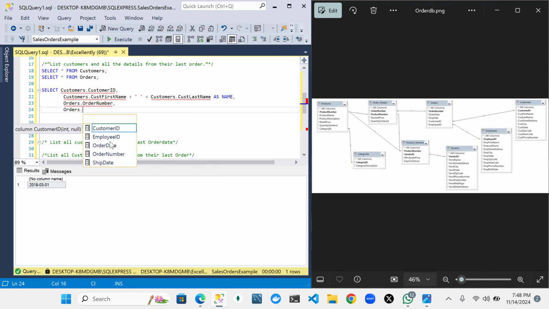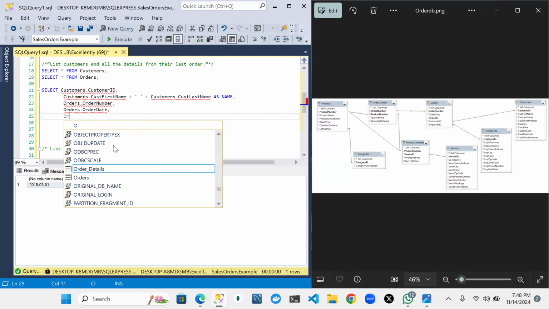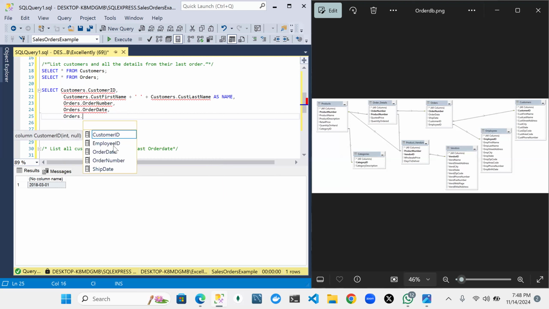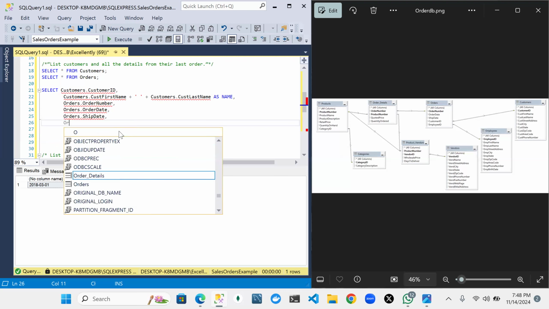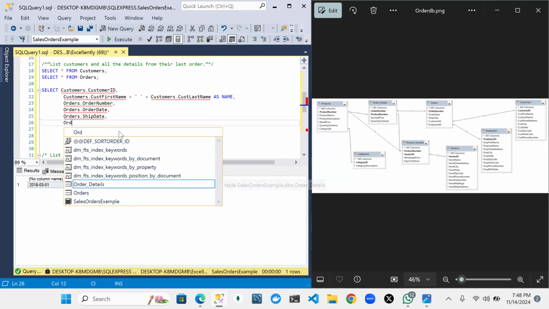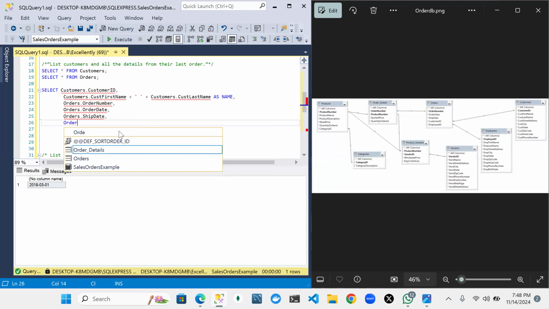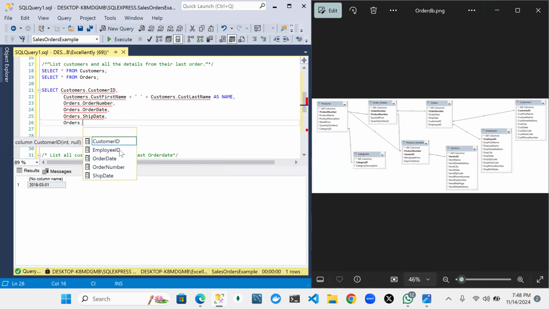Orders dot order date. The date this was ordered, orders dot we can decide to the date it was shipped. So we can now say orders dot, we can pick as many informations as we want from there. Orders dot maybe you can decide to pick the employee that's handled them.